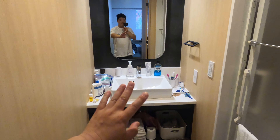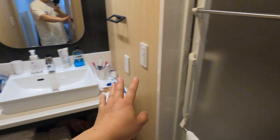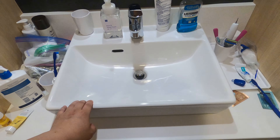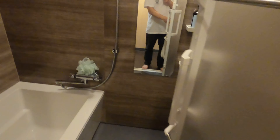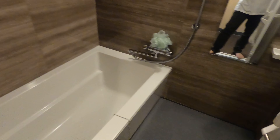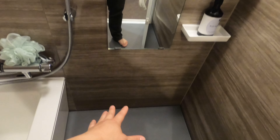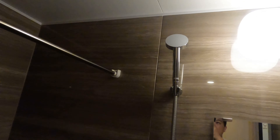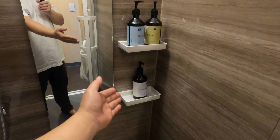Here is the bathroom area. It's kind of separate but you close the door and then close this door so the water won't come out. Overall it's pretty good. It's pretty brand new and spacious. You have your Japanese-style bath where you shower here and fill up the tub with hot water, and then after you shower you go in and take a dip in the hot water. There is the fan. They also have shampoo, conditioner, and body wash.